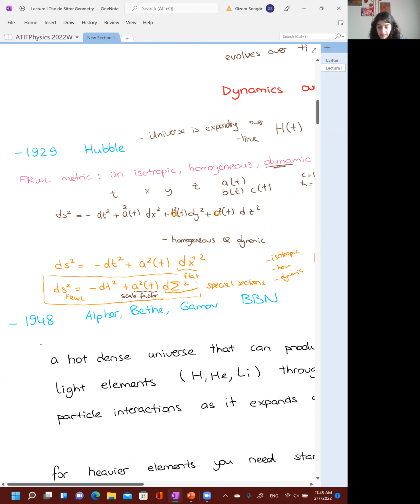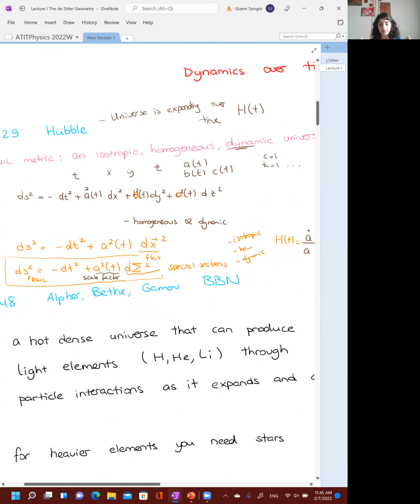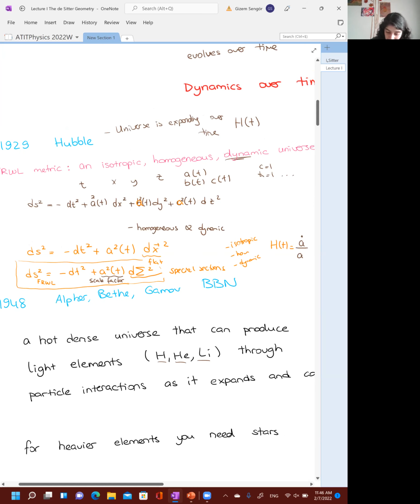And in fact, around 1948, it was told that the beginning of the universe was a hot, dense state. So it means the components of the universe were light and light-like things, very light, almost massless things going at relativistic speeds. And in such a universe, as it expanded and cooled down, it could, through particle interactions, form light elements. So this is hydrogen, helium, and lithium. And this hot dense phase is called radiation domination. Later on, of course, today we do not live in this hot, dense state. At some point, galaxies form, stars form. So that's called matter domination.